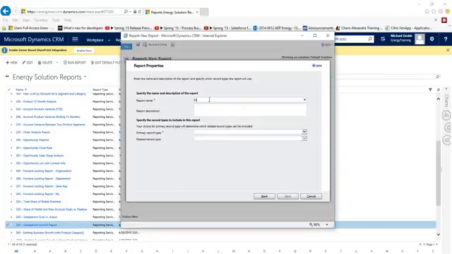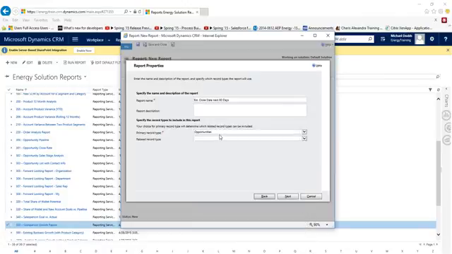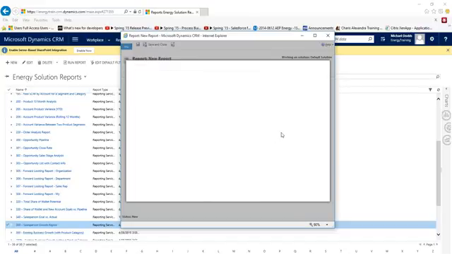And then we're going to type in our name. We're looking at estimated close date, next 60 days. And for our primary record type, we're looking at opportunities. We're not looking at any other related record type, so the only thing we need to put in here is primary record type of opportunities. We're going to click Next.